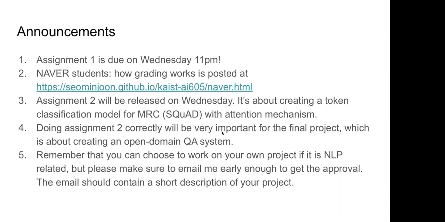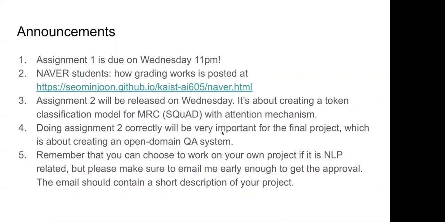So in general, I don't recommend a team project. But if you're working on a conference paper, for instance, and it is already a team project, then yes. But in that case, it has to be clear what your contributions are compared to other people. That's what I wanted to make sure. It's not like you can work on an open domain QA system together, unless you have a really good reason to do so. I will not say you cannot do that, but I don't recommend it. And if you think it would be much better to work in a team, then please email me.